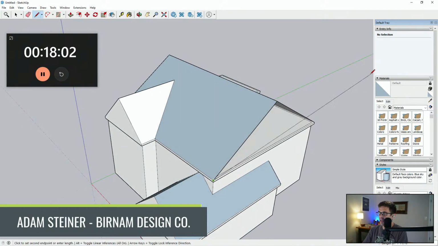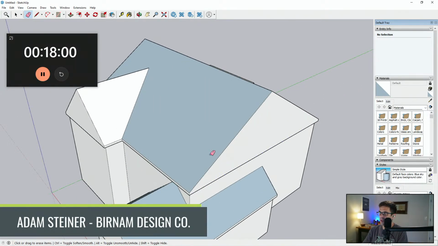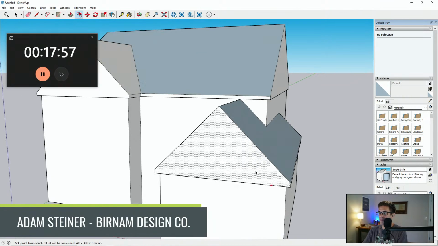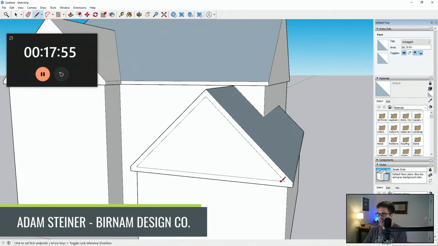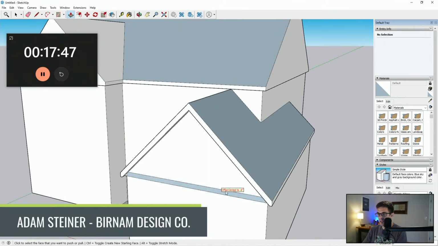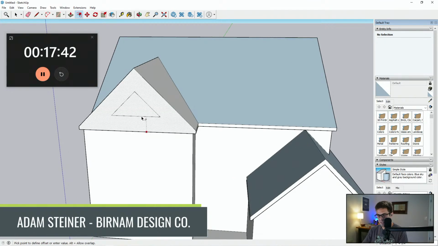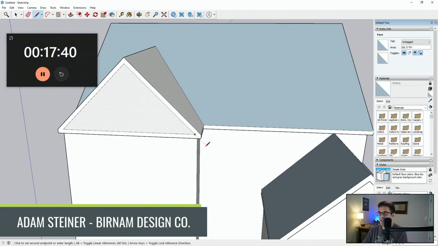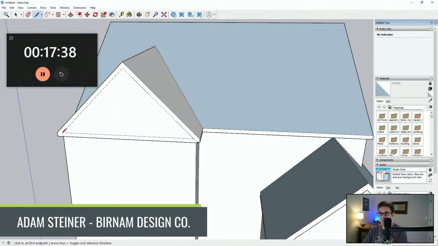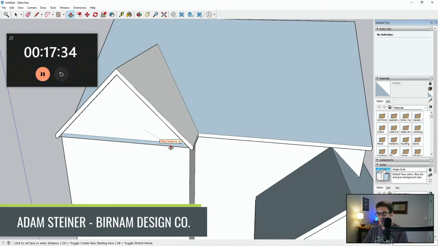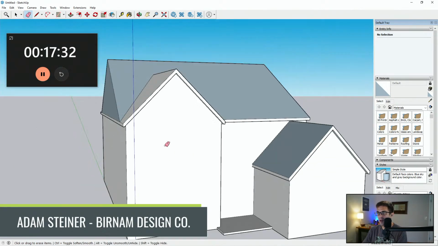Okay, I want to connect those faces because I'm going to do something with them. But I'm going to offset these 6 for our eave line. Connect those. Push this back to the face of the house. Oop. And again, offset 6 to the eave line. Parallel, that's that magenta pinkish color. It's snapping to the parallel of the line that I previously had drawn.